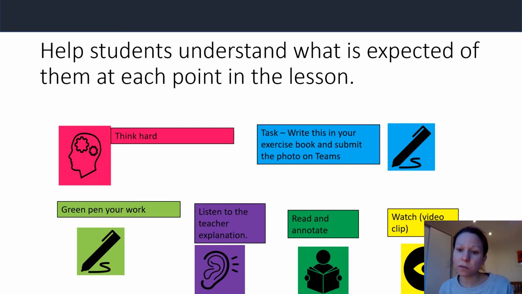The students would just soon get used to that, and it might help them to understand what's expected of them and what work you expect them to submit compared to what work you don't. And you know, the use of the icon, we know it helps, something visual helps the students to not feel totally overwhelmed, but yet still giving them a clear direction. So it's just another idea.